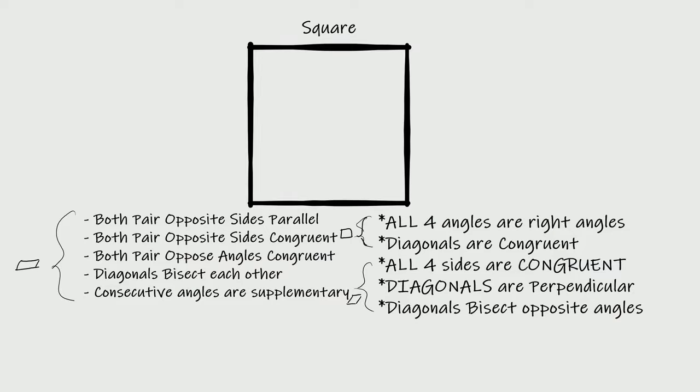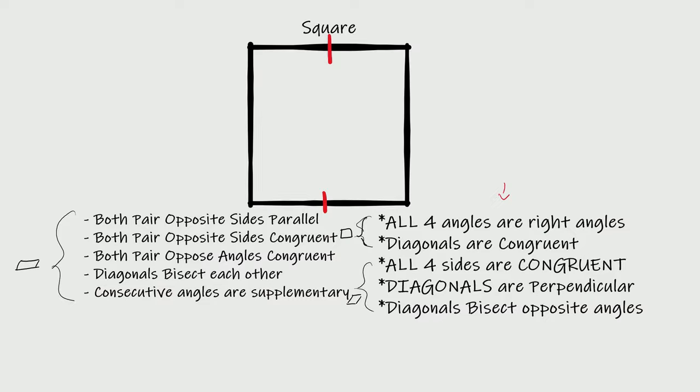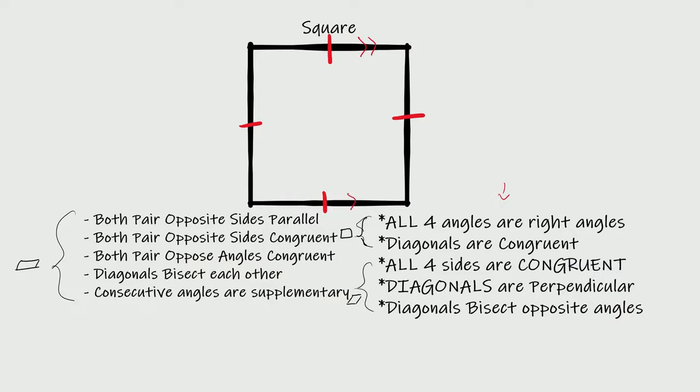So for a square, if we put them all together, and we're going to go with these because those are the bigger ones, it says for a square, all 4 sides are the same. So these 4 sides are congruent to each other. We still have opposite sides being parallel to each other. That's not going to change. The only difference now is we also have the property saying that our corners have 90 degree angles, or right angles.